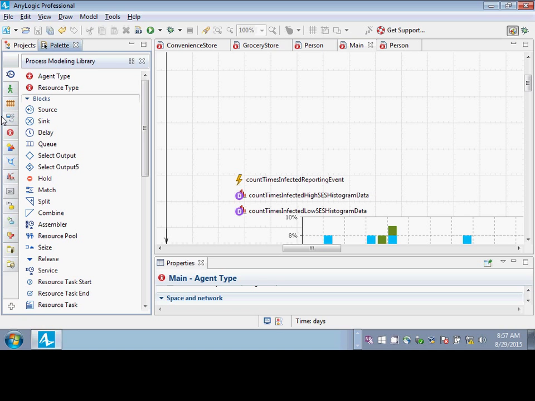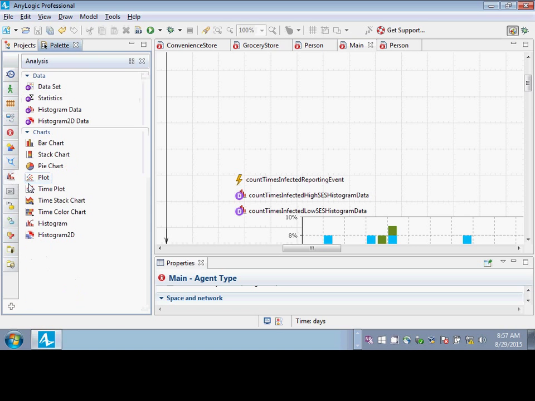It's in analysis, that's right. And you'll notice that you have a wide variety of types of charts here. One of them is this plot, and this is the one we want. Although it shows lines, we can actually eliminate the request for lines.